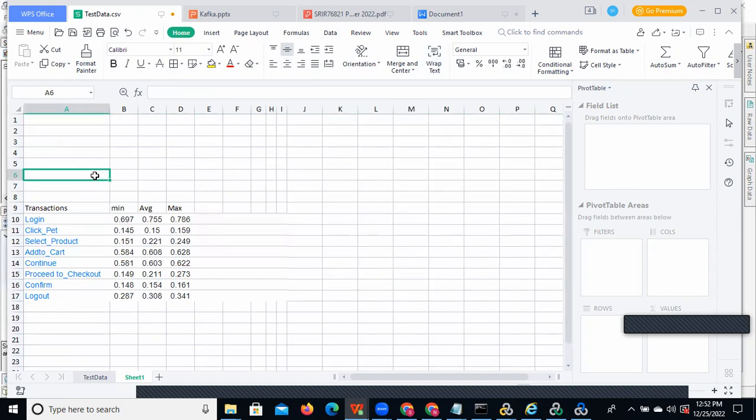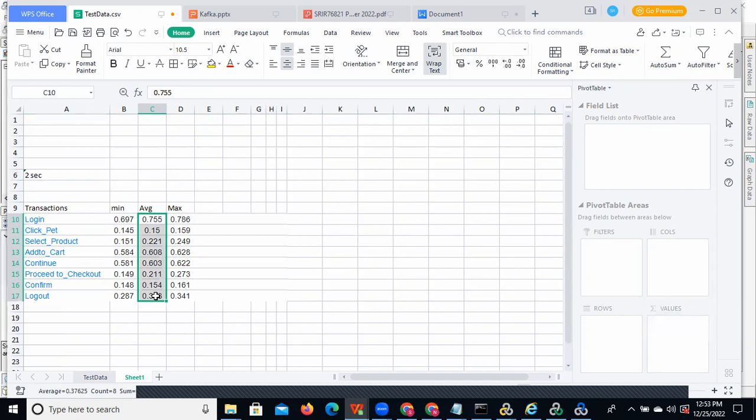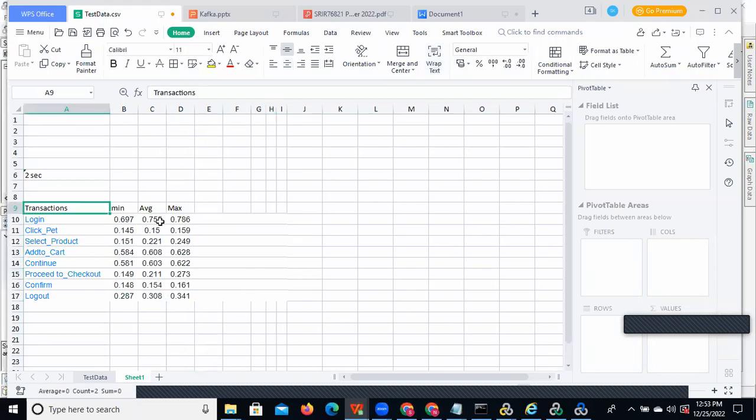SLA is nothing but, whether it is 100 users or 10 users, don't cross 2 seconds is our SLA. SLA is nothing but what the client has given. If any transaction, don't cross more than 2 seconds. Now you can observe the average for 10 users, anywhere it is crossed more than 2 seconds? No, right? So if these results are good, then you can send this report to our client or our teammate. We can send this, then our work will be finished.